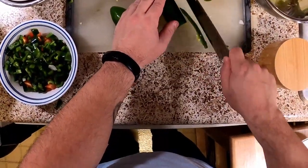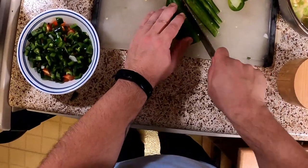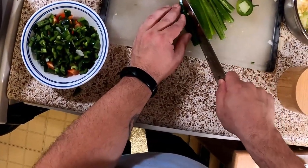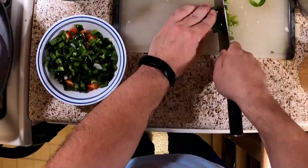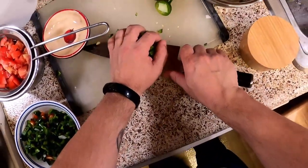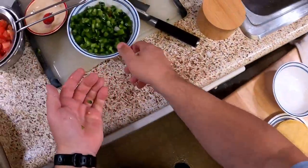Notice that the first part of cooking is prepping. With some dishes you can start everything all at once and the prepping will take care of itself while you let other things cook. For stuff like this you want to do the prepping ahead of time so you don't burn anything. Now that I've got this jalapeño done I'm going to turn the heat on. It's okay if you mess up and throw something in the wrong bowl — doesn't have to be perfect.